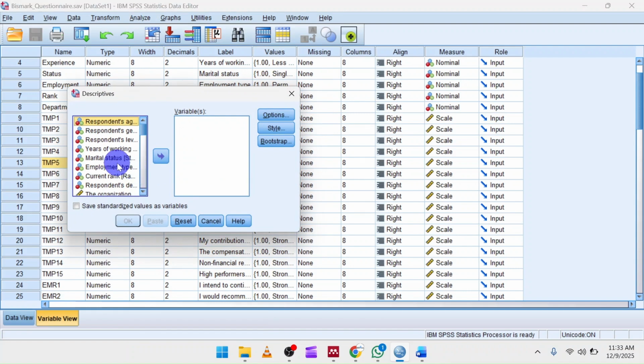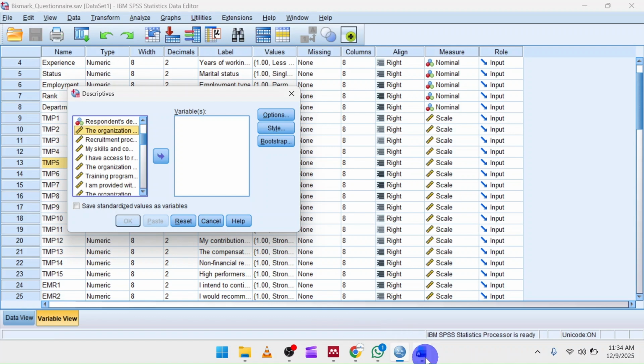Now this dialog box on the left side contains all the sets of your questions or your data set that you've entered. We indicated that the questions that we will be dealing with are the Likert scale questions. So when you look at the first few variables up to the departments here, it is just demographic data. Hence, we would start the selection from the next one.